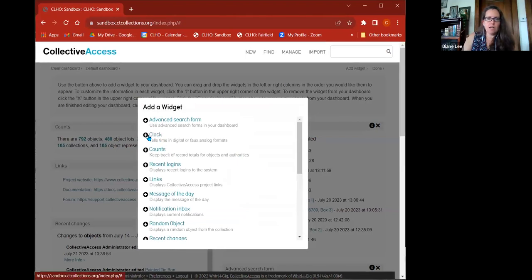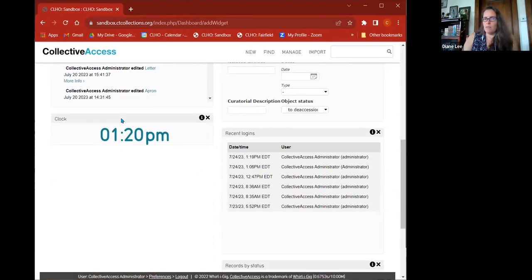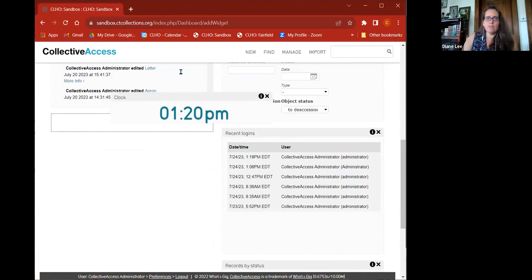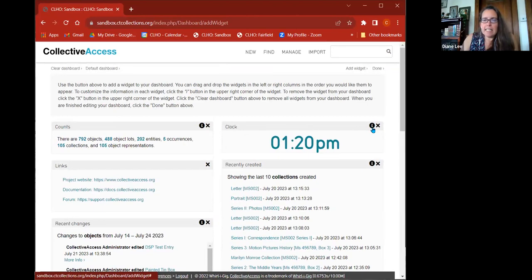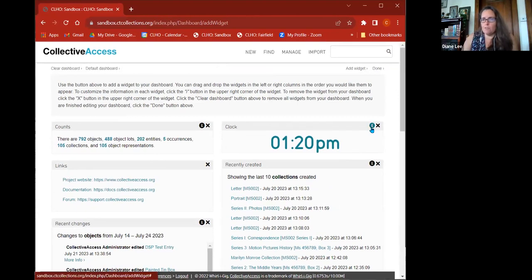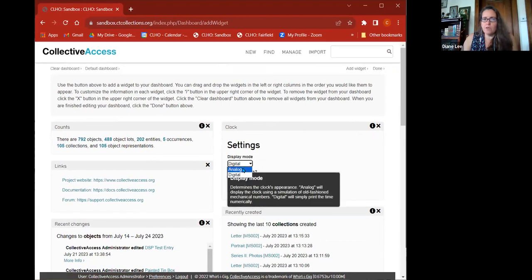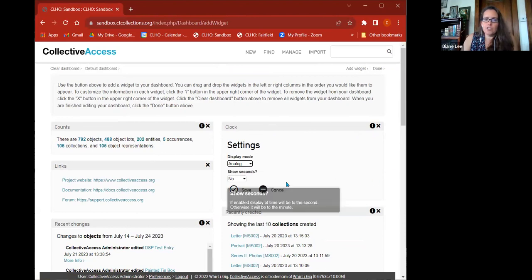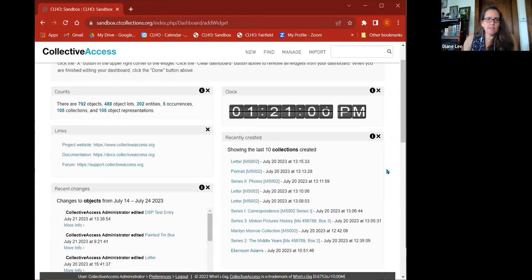You can choose clock and put that in there, and I have so many on here, it'll just add it to the bottom of the list. You can rearrange these as you want and move it to a different spot. I can move it to the top. Anytime, universally for the system, anytime you see this little I, it means there's more information about something. So this is going to say it's in digital mode, or we want analog mode. Show seconds, sure. And you have to click save, and then it'll come up and show a different view. And that's true for all of these.